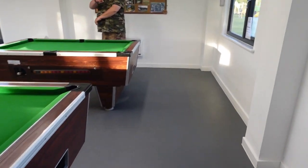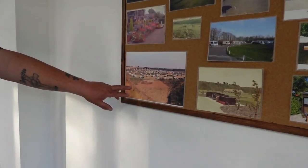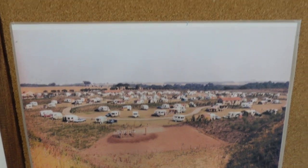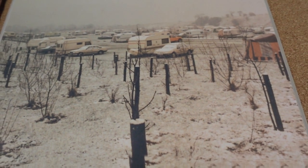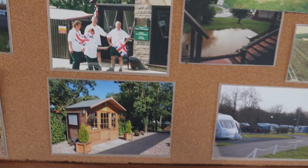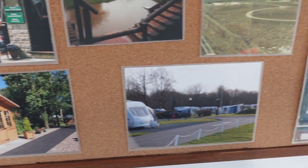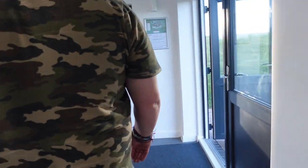Good look at these. The viewers will have eyes on. So these are all how it started. I wouldn't like to be here in that winter with them vehicles. I don't know whether you can see this up here. It's rather snowy. I think it goes back a few years actually. Yeah, it looks like the 60s, 70s. And yeah, that's like Jubilee. That's an early one there. Yeah. Shows you it's moved on. Yeah, definitely. Lovely. Okay, we'll go and have a closer look at the children's play area.